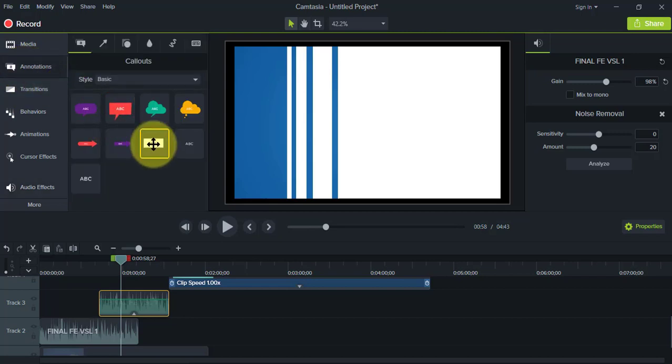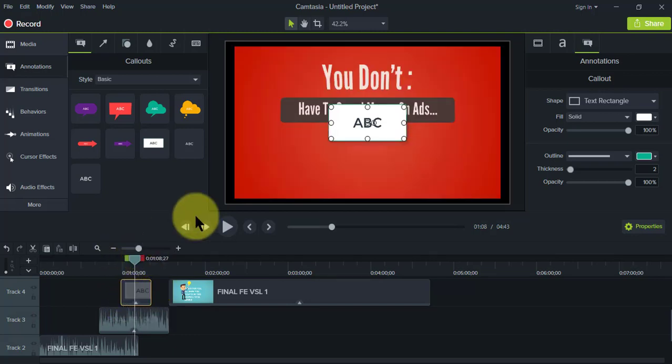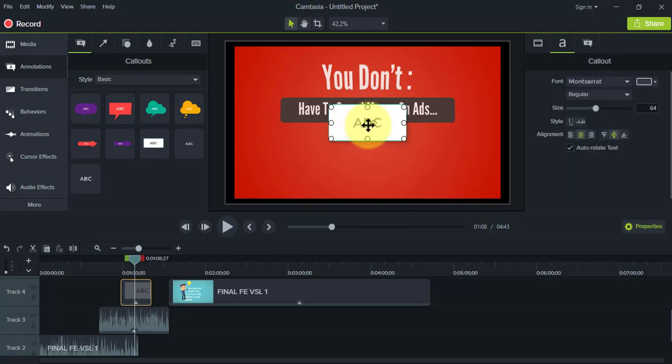Like, these are the call outs. You can add these call outs by just right clicking, and they're added. And where your play bar is, at that point they'll be added. You can increase the time of these effects. And here again, when you click on this, the properties are going to come this side. So we have the text properties right now, and you can type anything that you want. And of course, that's the text property.